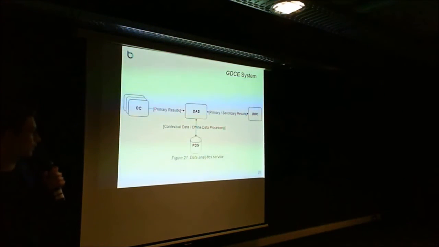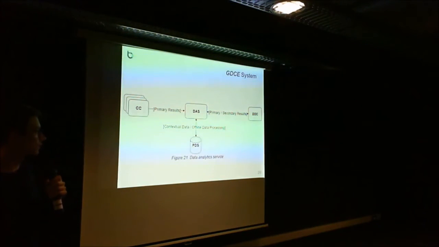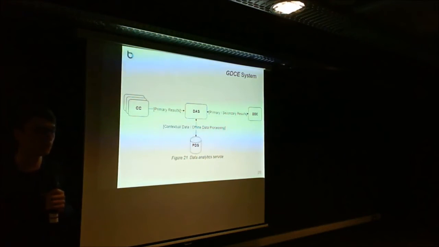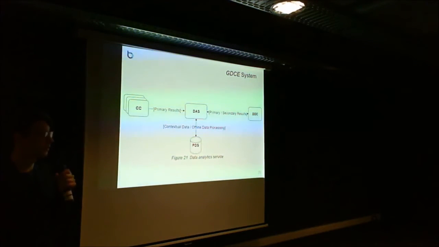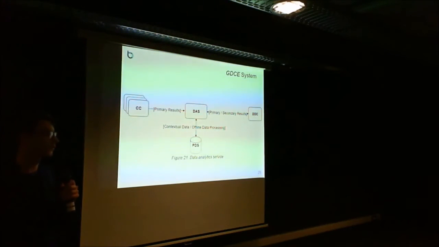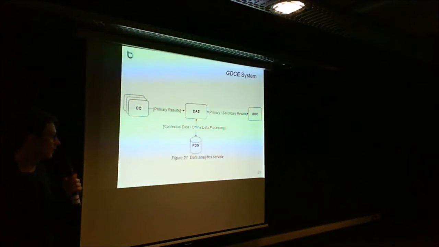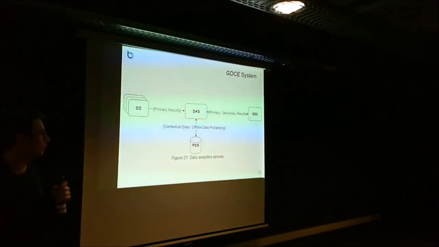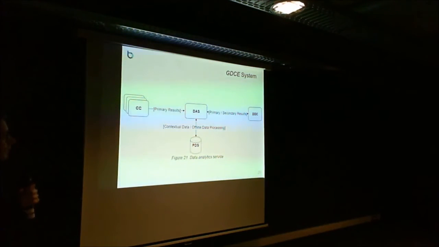And on the completely opposite side, we've got the cluster cell, which actually broadcasts primary clusterization results to any external system components that are actually interested in listening to this data. For example, the data analytics service that can actually act in one of 2 ways. It can either pass this data results as is to, for example, non-system components such as the data display client or some web application that we want to implement based on this engine. Or it can perform secondary processing, that is, for example, offline processing.